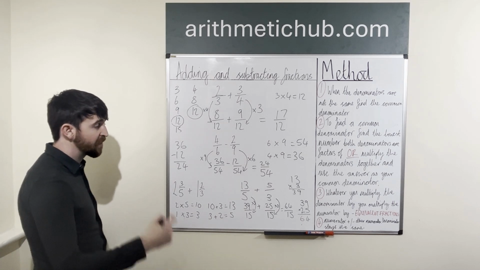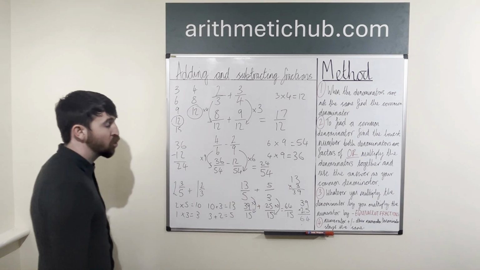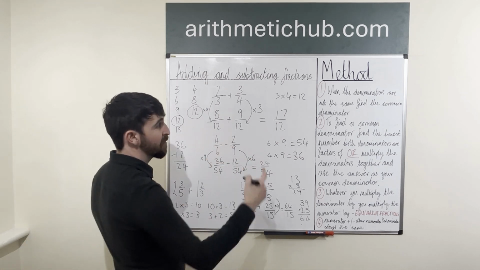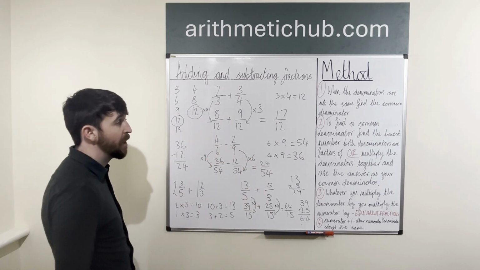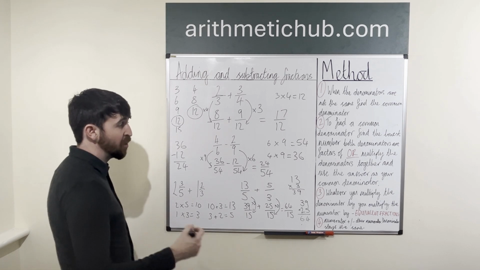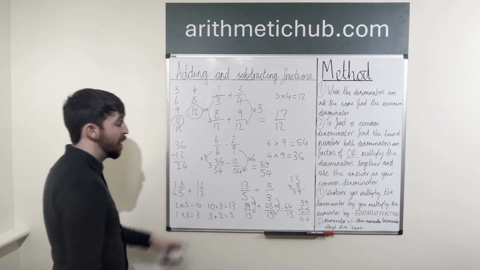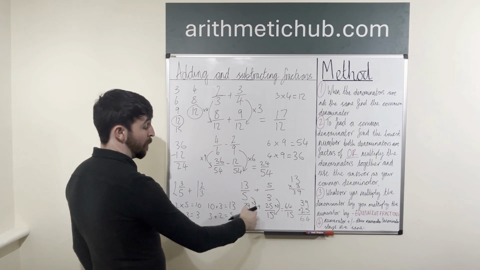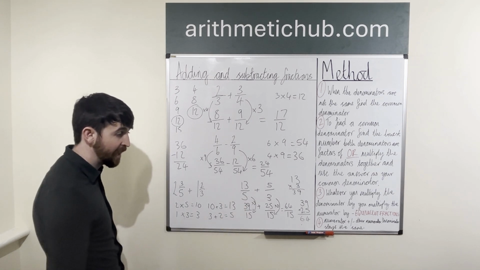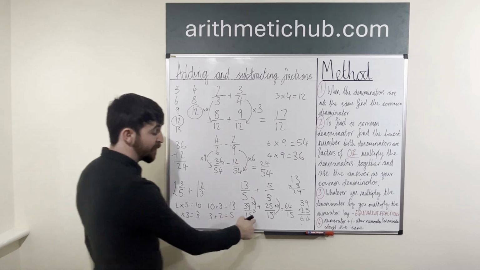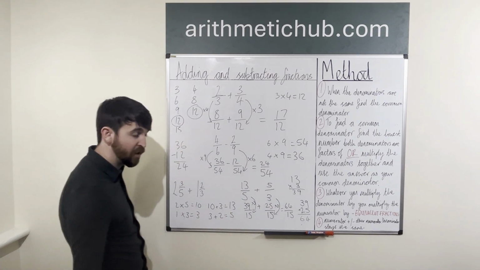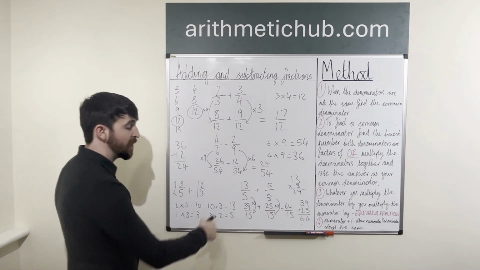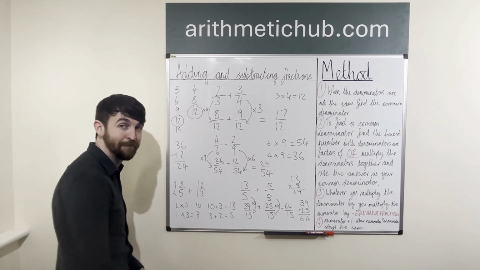Just be careful, stick with the method, okay, and make sure on every step, have I done what's been asked of me. When the denominators are not the same, find the common denominator. To find the common denominator, you can use either of these two methods. Make sure you find your equivalent fractions, so you've multiplied the denominator and the numerator by the same thing, and then once you get to the end, please don't make the mistake of subtracting the denominators or adding the denominators together. The denominator stays the same, and then you add or subtract the numerator.